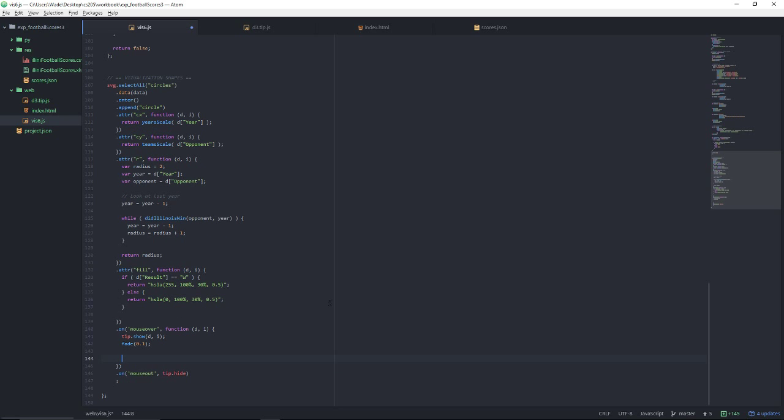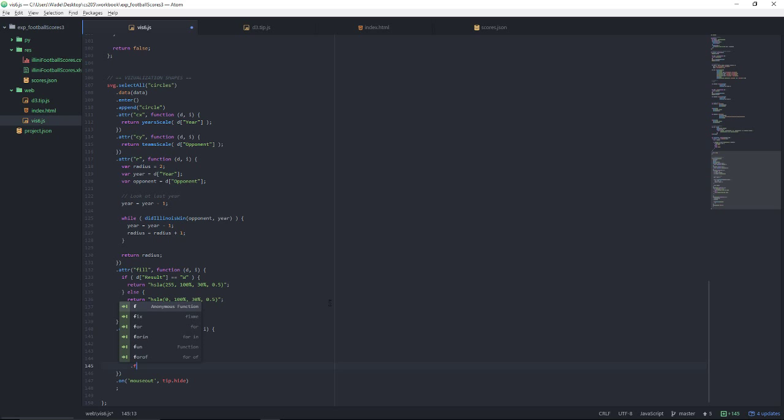So what we want to do is we want to say in our visualization, our SVG, we want to select all of the circles. Right now we have all of them. We don't want to fade all of them. We want to fade just a specific subset of them.